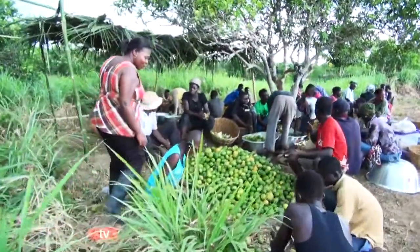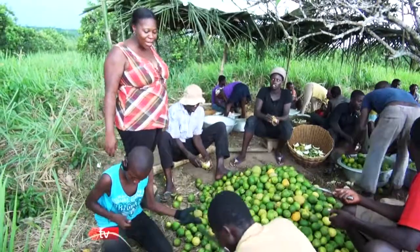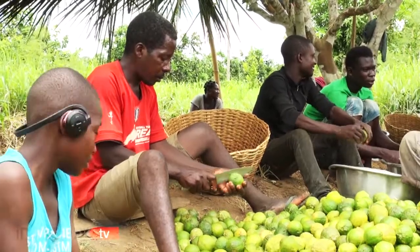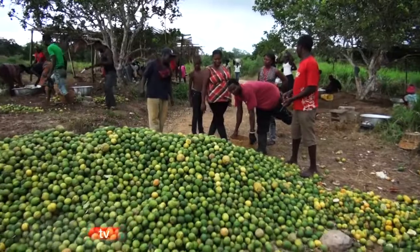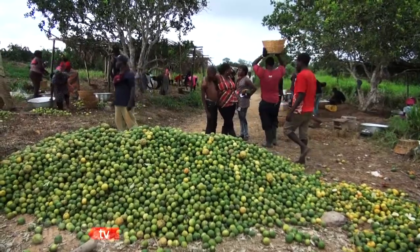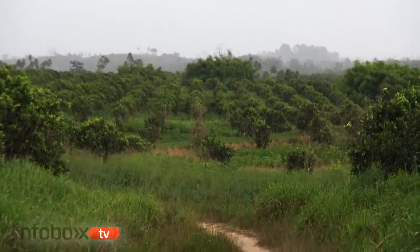For Rama, sustaining a family business may have been a daunting task, yet she has prevailed in the face of adversities. She is hopeful her children will continue with the family business, as both of her sons already help with the day-to-day running of the farm. Despite the harsh economic situation in Ghana, her business is thriving and providing a source of hope for the rural men and women she employs, whose livelihoods depend on her success.